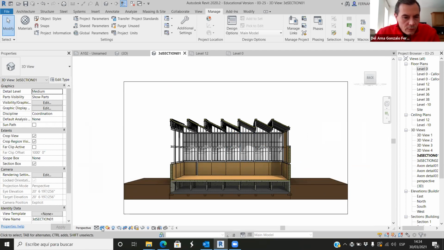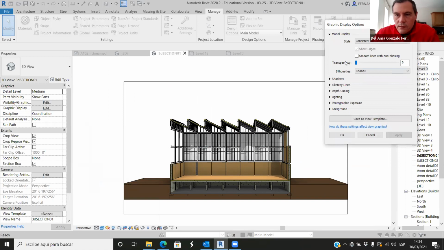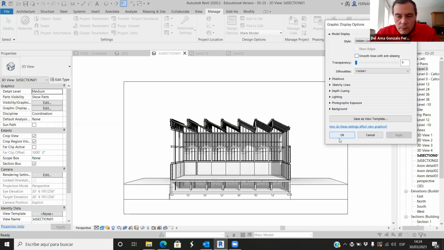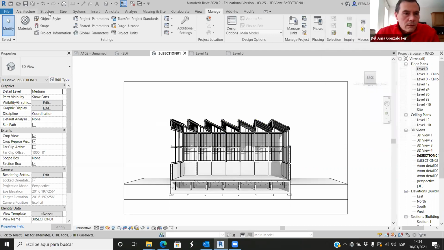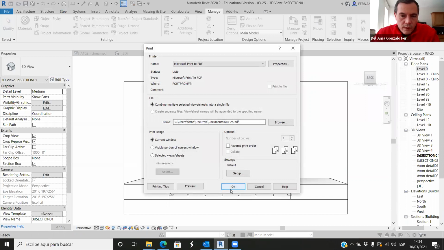And now I'm going to explore different things. So I will use the hidden line. Okay. And print it.